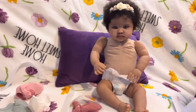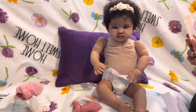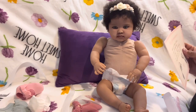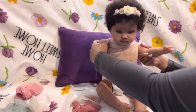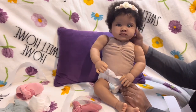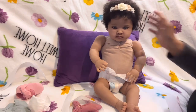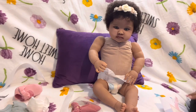Now, let's see who she is. Oh, she is the Reuben by Myra Garza. And she was born to Born Again Reborns at 11 a.m. Wednesday, March 22nd, 2023. She's 6 pounds, 2 ounces, 23 inches long. So she's lightweight. She didn't weigh her heavy. And I do like my babies heavy. So I'll probably be adding some little weight to her, because even though I like the way she's proportioned, I don't know. I'll see. But I do like my babies heavy, especially big babies. I like the way she's able to sit up on her own, though, because she looks like a really good size and she's not too heavy. So I might just leave her like that.